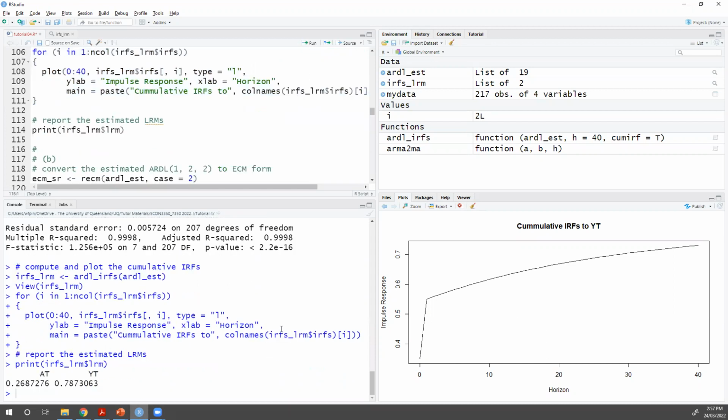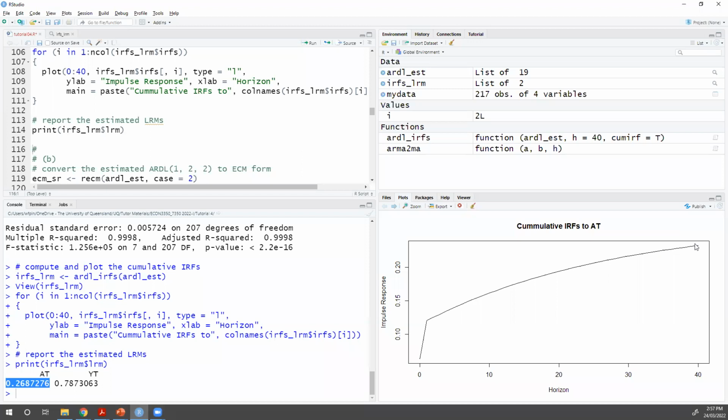And do you remember what I mentioned about the long run multipliers? It's the addition of all the effects that income and wealth have on consumption. You can see here, for example, the long run multiplier of AT is 0.26.